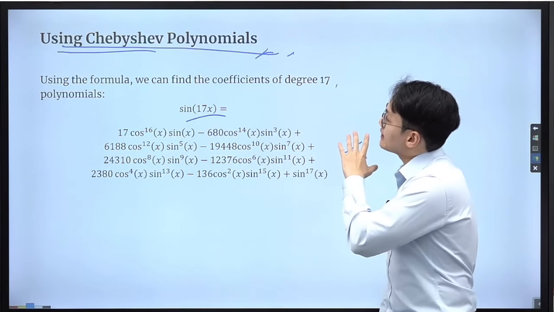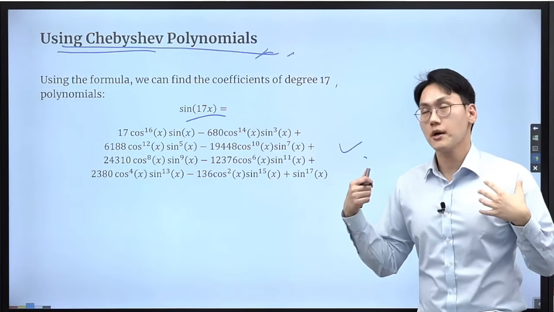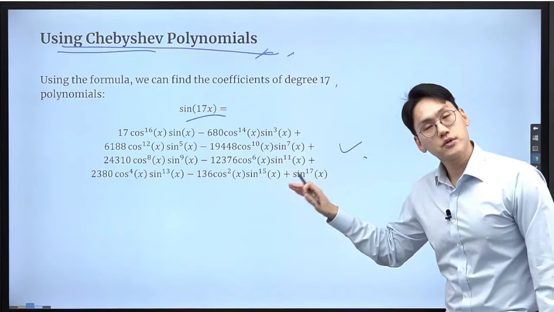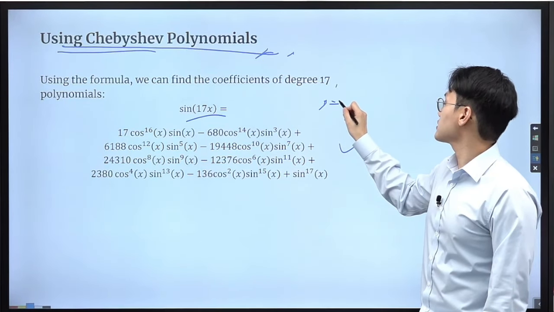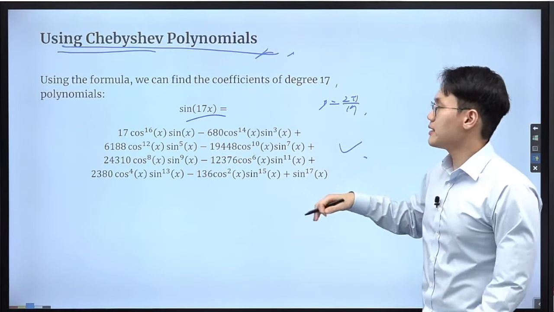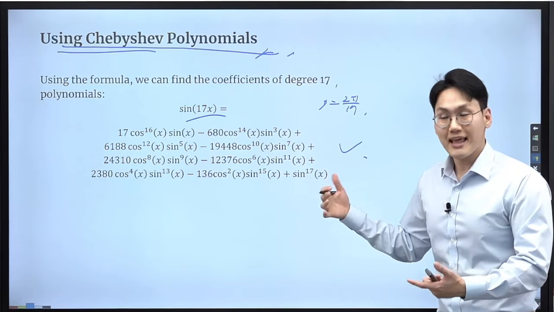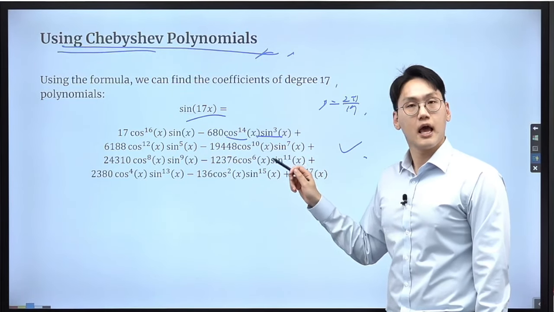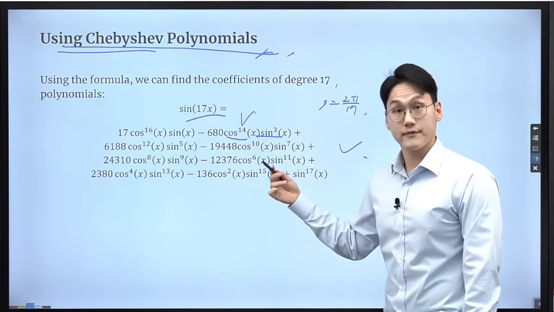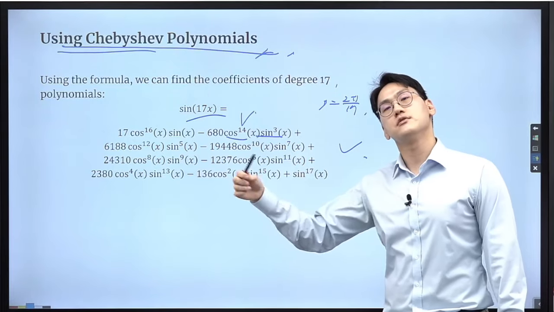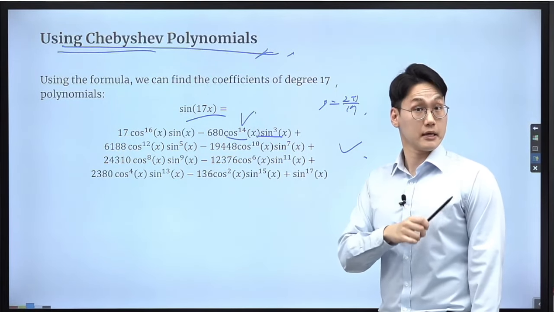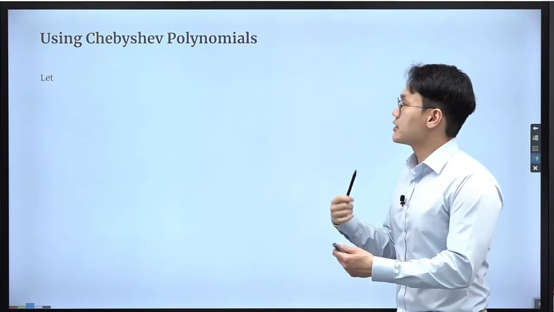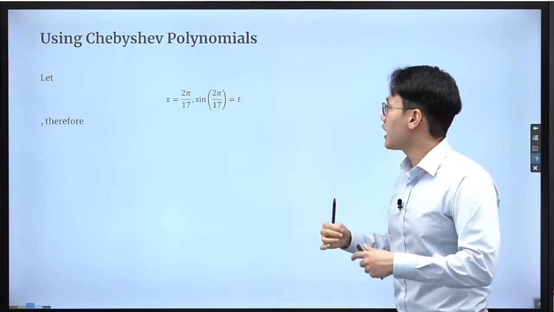That's the premise. And therefore, I need to somehow start with a polynomial. That's why we wanted to derive this angular formula. And what are we going to put here? Now we're going to put x equal to 2π over 17. Then try to make this into a polynomial, and of course right now it is not the best form because I have the product of the cosine and sine. However, as we may have seen already, even powers of cosine can be converted into powers of sine using the Pythagorean identity. Let's do that. So now all those even powers, I have to plug in the Pythagorean identity, and then we can simplify it down.